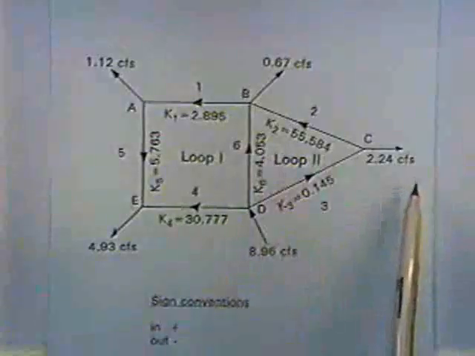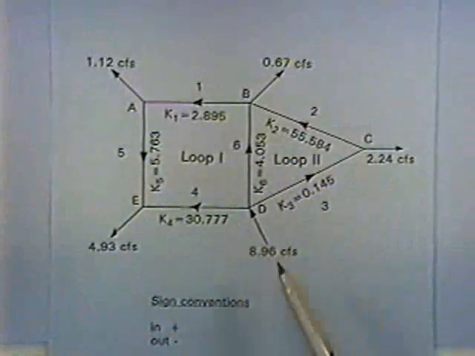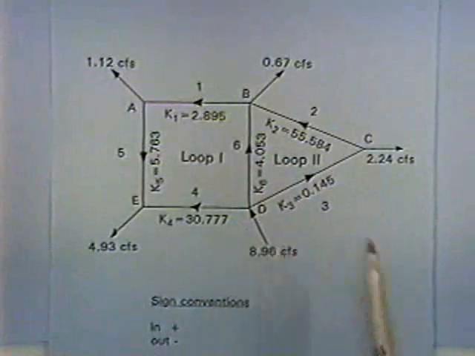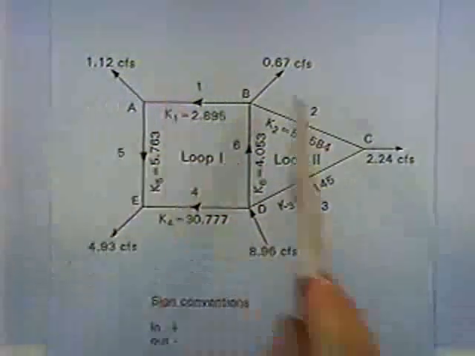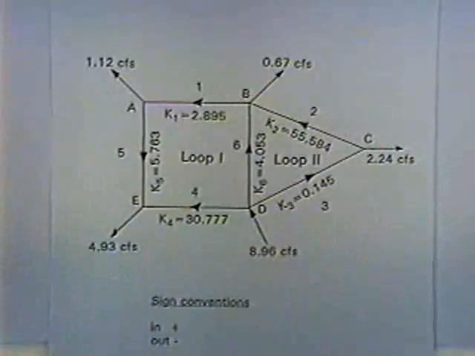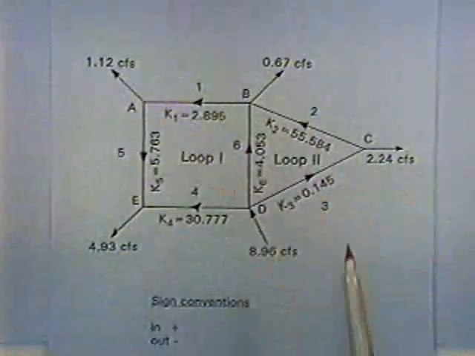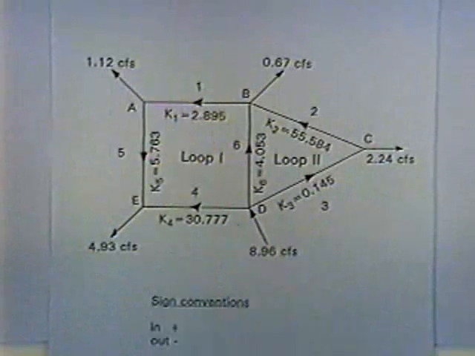And so we've got our Ks, we've got our external demands on the system, and of course we've got to have some supply. So we've got some tank here, and by the way, the water surface elevation in that tank is going to be 400 feet when we do the hydraulic grade computations. But here are all the demands. People are taking water out of the system. Maybe this is a water main, and these are just sub-portions of the system that are taking water from the main. And so when you add up all of the external flows, they've got to add up to the flow coming in. You've got to maintain continuity for the entire system as well as each junction in the system.